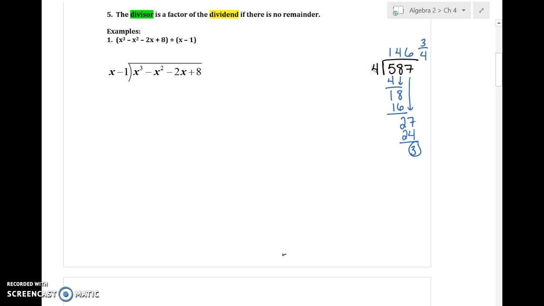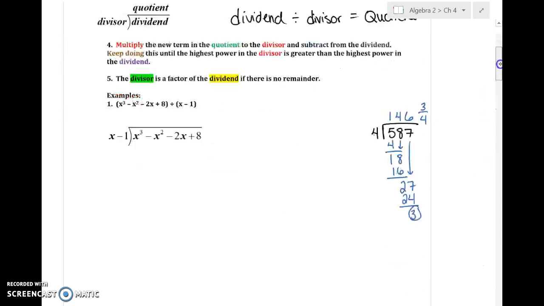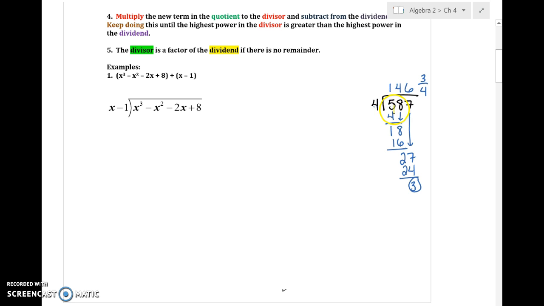All right, now let's divide with a polynomial. I'm going to be referring to cycles. In this long division problem, this is a cycle. And then you drop down the 8. You do 4 into 18. That's your second cycle. Then 4 into 27. That's your third cycle. So each of those is a cycle, and you kind of repeat the steps. We're going to be repeating steps and doing a couple cycles to get through this.